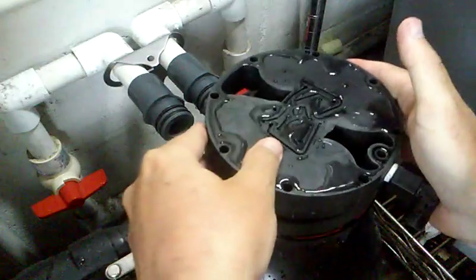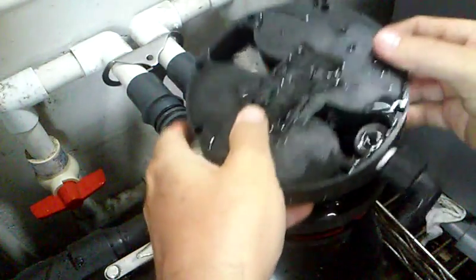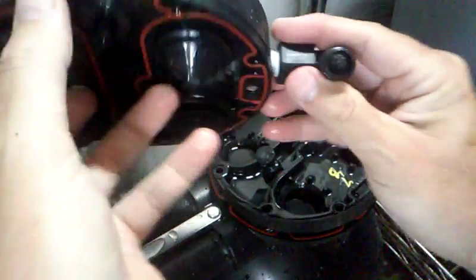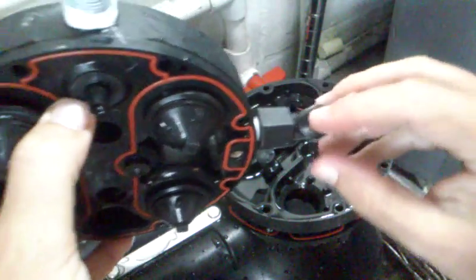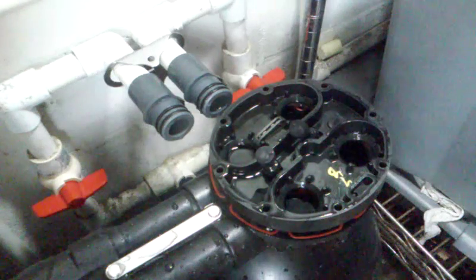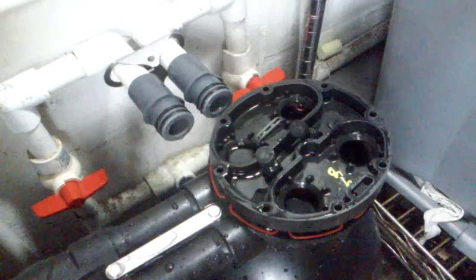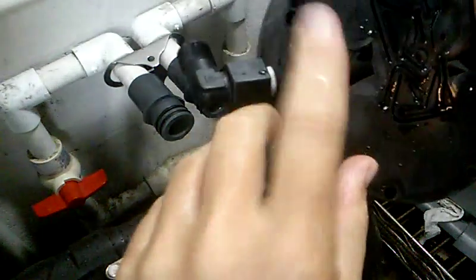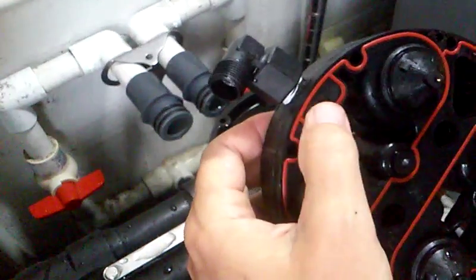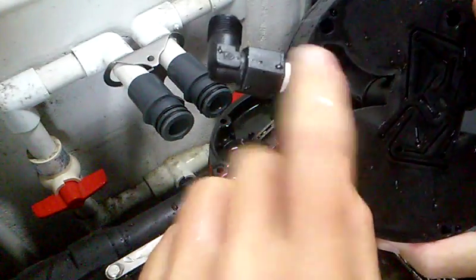Here's your level two and three assembly. This is the hole that the brine flow control covers, and this is your brine intake elbow. There's a tiny screen in here — this is another common point where debris might be stuck. You can check for a clog by blowing and sucking through it. There's a venturi inside of here — this is level two and three. Make sure this input is not clogged; this is another common area. To take the two levels apart, just wiggle it free with a little pressure and it will come apart.